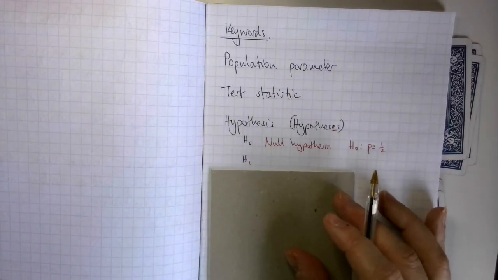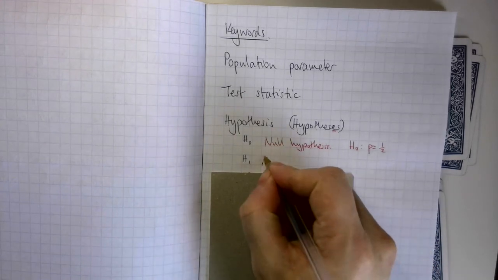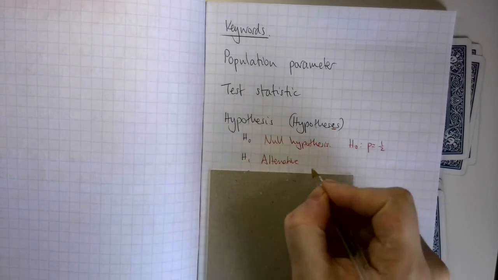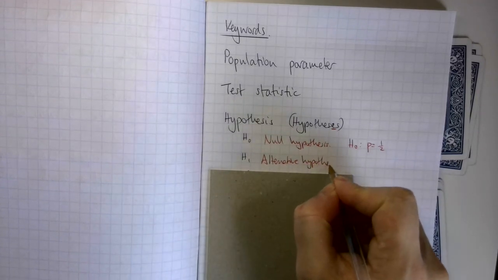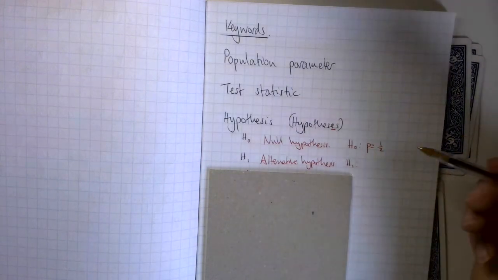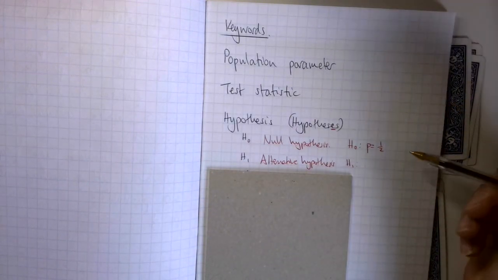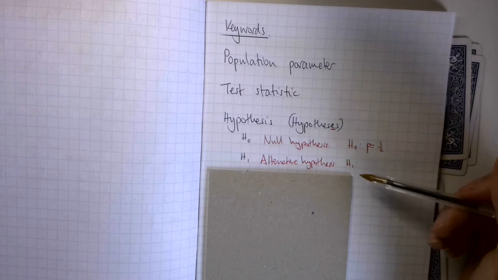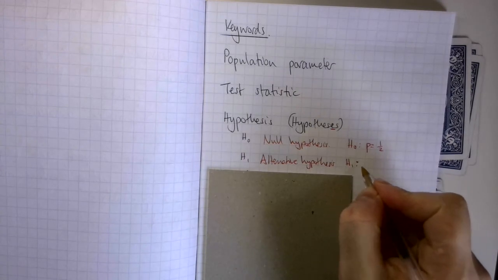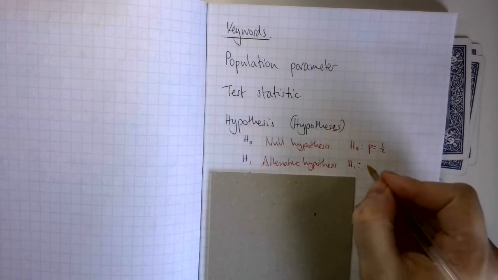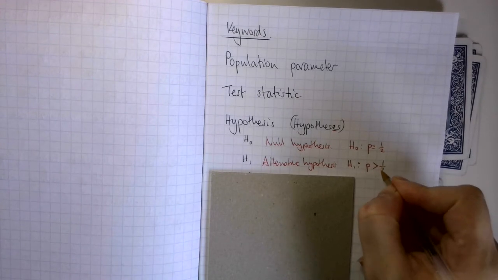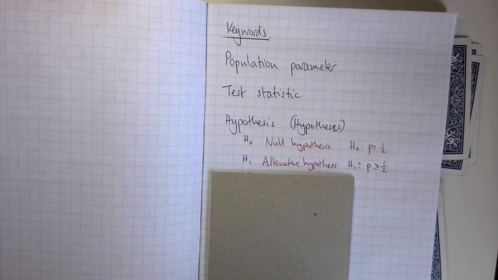So you'll usually then have an alternative hypothesis called H1. So alternative hypothesis. And this one will depend a little bit on what the investigation is. In the case of the card test, I'm claiming that I'm psychic, so I'm claiming that I'm going to do better than just getting a half of them correct. So for the alternative hypothesis, you put a colon. So the alternative is that, well, actually, maybe I am better than that. Maybe the probability really is greater than a half. And we'd write it like that.